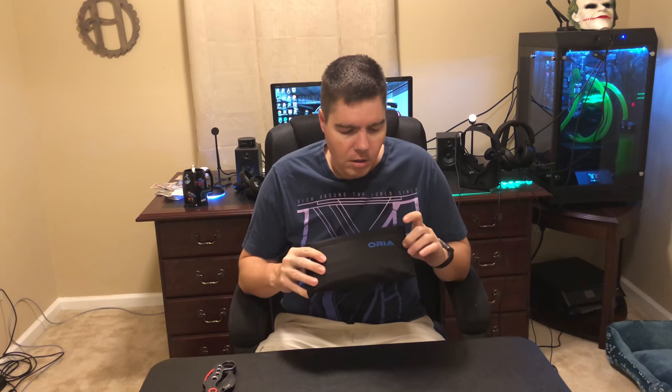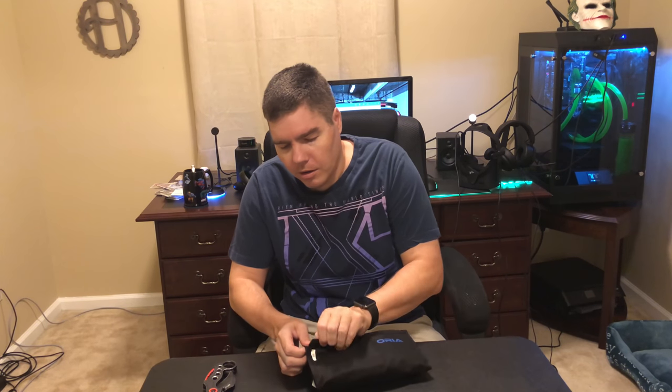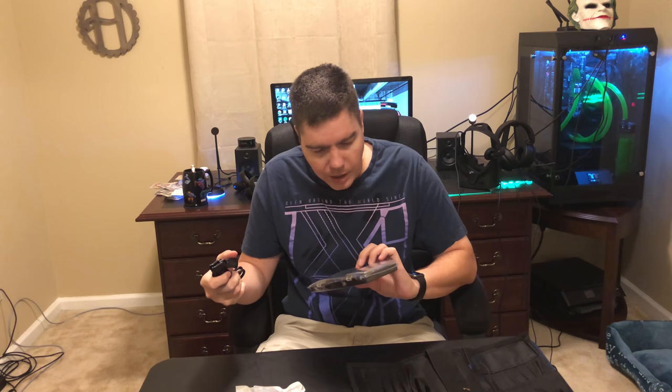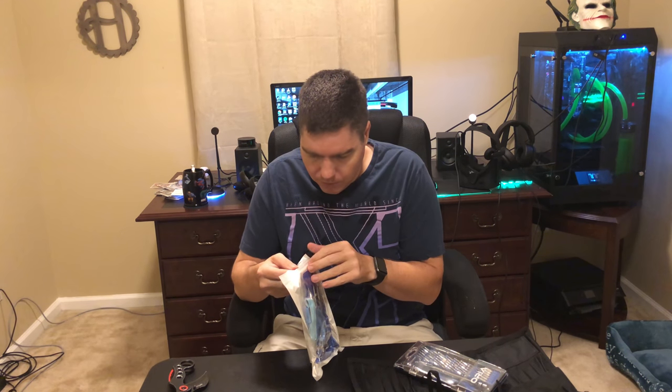Probably didn't need to cut it the way I did, but when you have the knife you tend to use the knife. So this is the packaging — Oraya, and this is their 70-piece set. This is how it looks upon shipping and as you can see we have different pieces in here that we will have to place, and then you have the main piece that I wanted right here. Before I open up the main piece, let's find out what is in this setup right here.